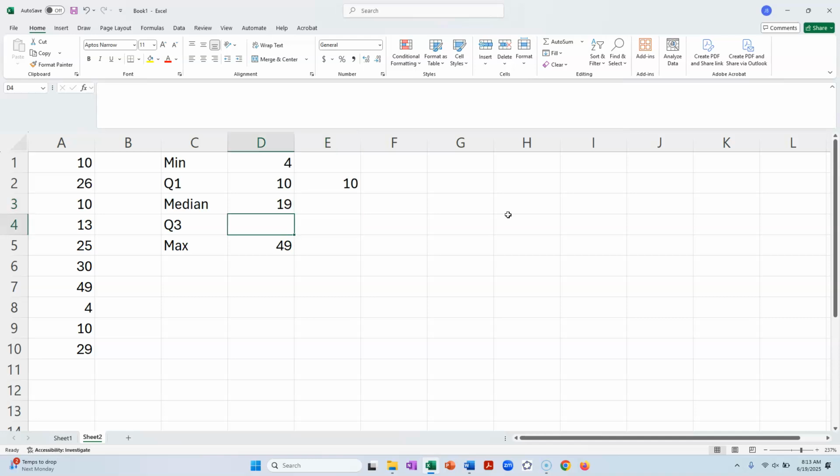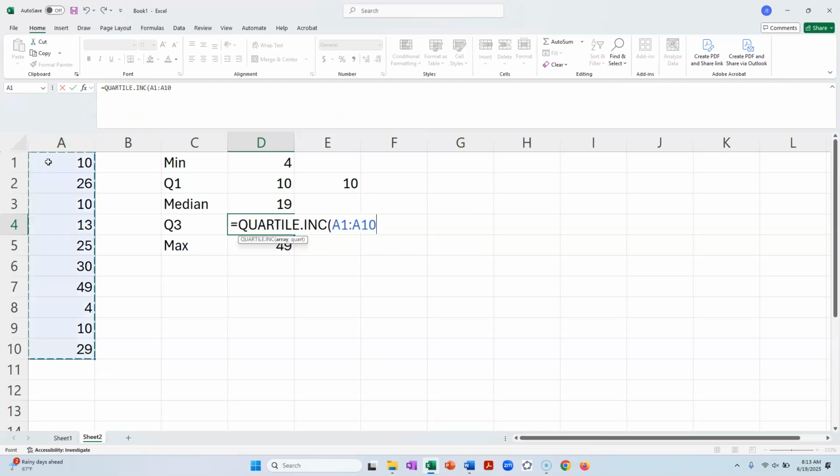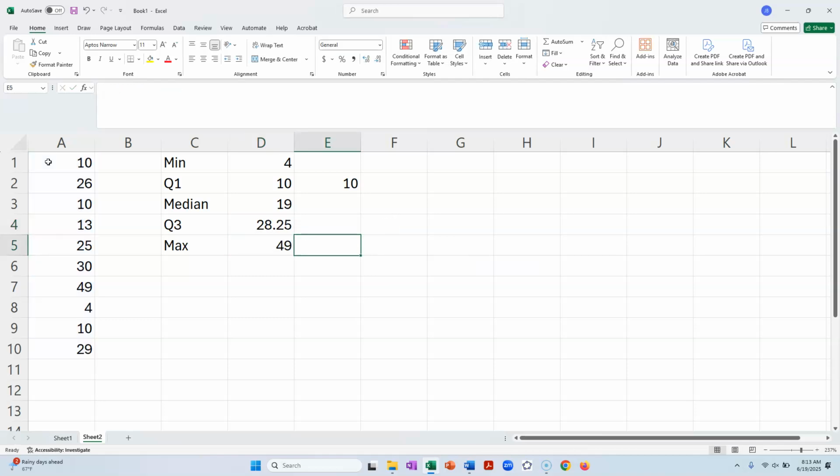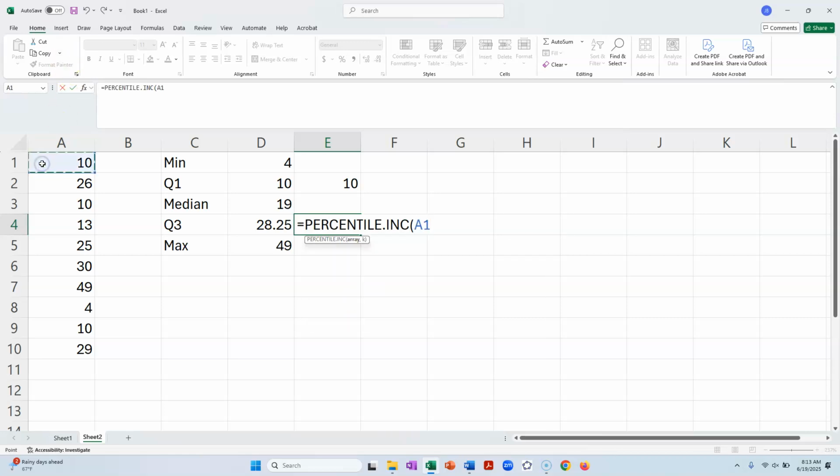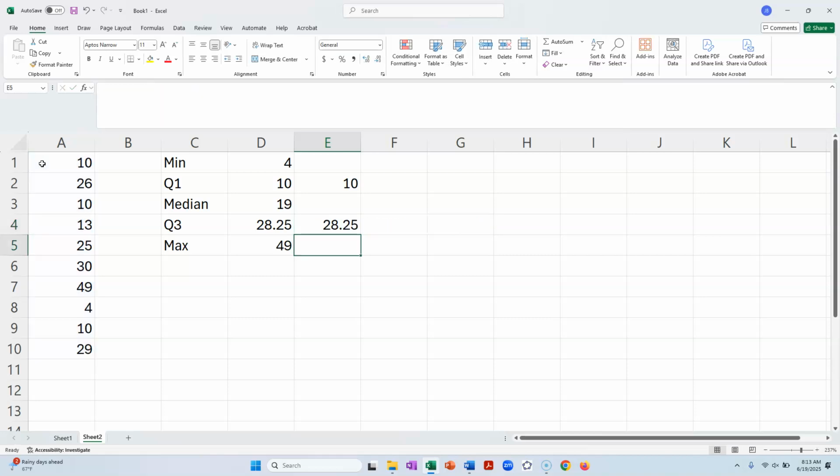Third quartile, we can use QUARTILE.INC for the first go around, and we'll confirm it with PERCENTILE in a moment. Then we do 3 for third quartile. Same thing here, we'll use PERCENTILE and select our array, and then 0.75 for the 75th percentile. Okay, there you go. Boom, we got it.